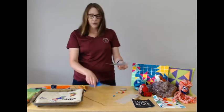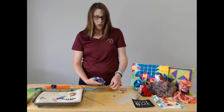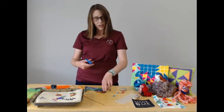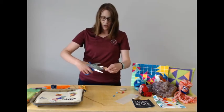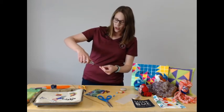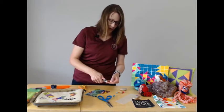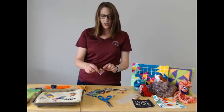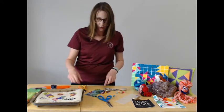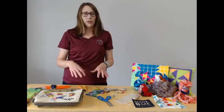I'm just going to cut out a few more because when we put the pieces on the oven tray to shrink the shrinky dinks or the shrink art, you want to make sure that the pieces are not touching. There's a lot that you can do with shrink art — you could layer things, but at this point we don't need to do that. I just need to make sure I have those holes. You want to make sure the hole is not completely close to the edge, but you can get fairly close because as it shrinks, it will become pretty strong and won't have an issue going onto the wire.